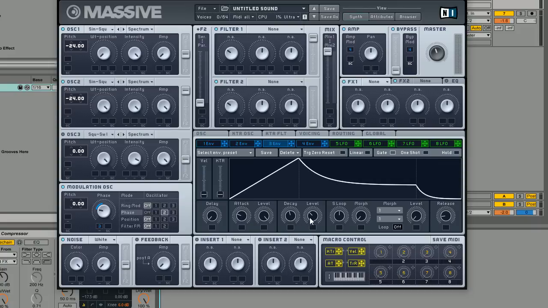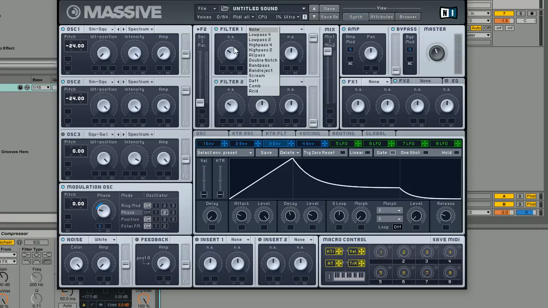And then I just brought the decay back a little bit and brought the sustain down and brought the release up a little bit as well. And then, like I said, I use this to modulate the phase modulation, but also I'm going to use it to modulate the cutoff in the filter section. We're going to use a low pass 4-pole 24 dB filter. We're going to bring the resonance all the way down and drag and drop this envelope onto our cutoff, and I'll just show you what we've got now.